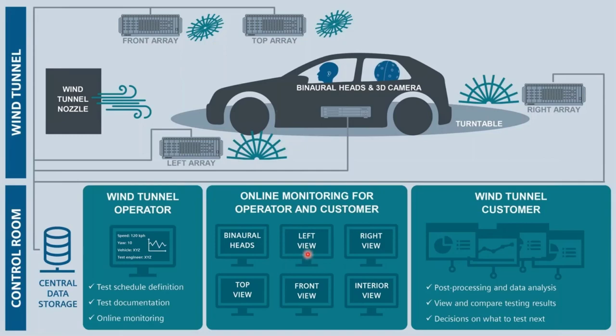This gives the possibility for online monitoring, real-time visualization of any results — interior or exterior arrays — and very fast decision-making even before a full set of measurements is complete. One customer highlighted that they love being able to look at live data during vehicle shakedown — checking for tape flapping, loose trim, or rattling pieces — and quickly identify fixes needed before even starting formal testing.